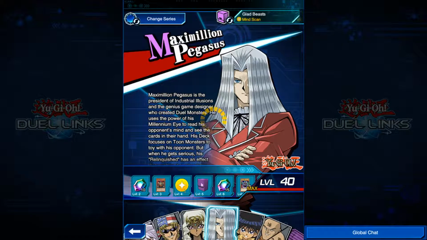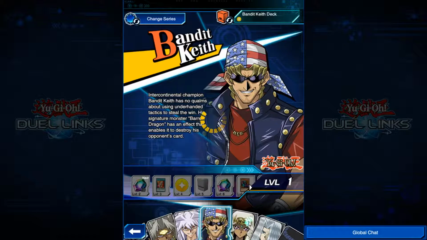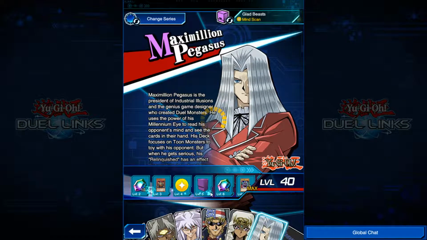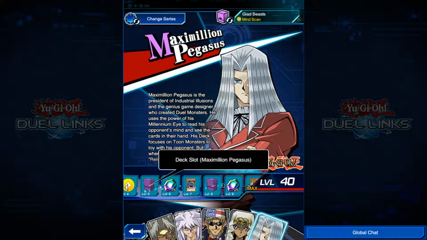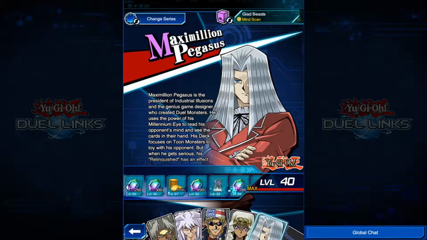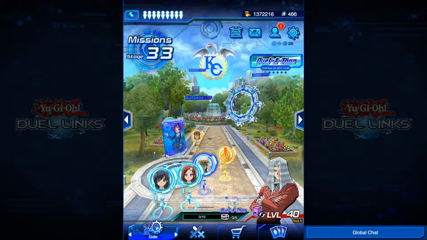As you can see, every character has an XP bar, and you can see some of the drops. As you level up the characters, you can get gems, cards, skills, more deck slots, and the maximum level cap for the moment is 40. What else?